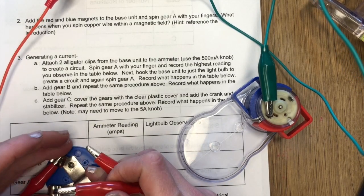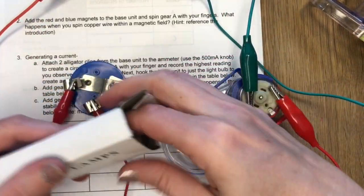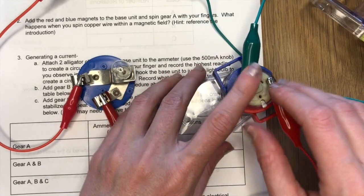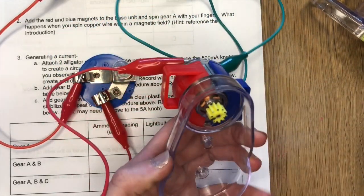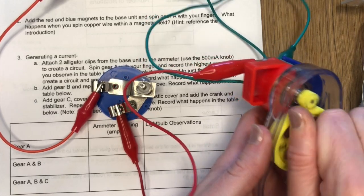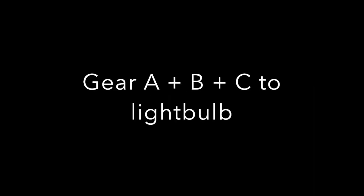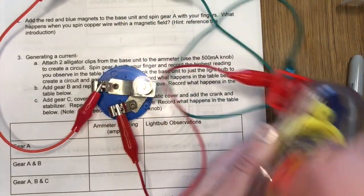All right, so let's see what happens when we add a light bulb. So we've got my light bulb holder, our alligator clips. We're going to attach it to the nodes, and I'm going to add a light bulb. I love these little light bulbs. All right, so let's add gear A to the light bulb. If I just spin gear A, what happens? Okay, how about gear A and B with the light bulb? Okay, gear A, B, and C to the light bulb. Add my unit. Amazing!